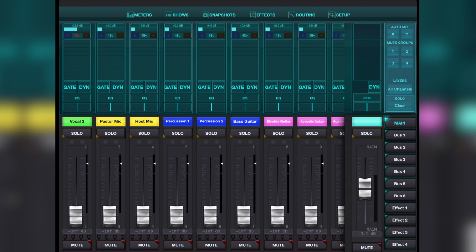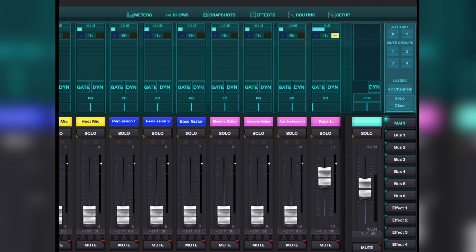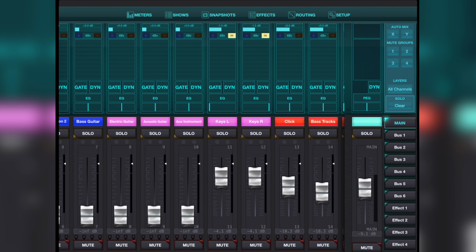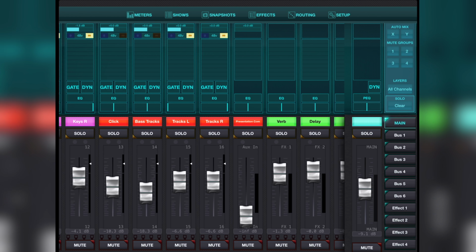When you look at the mixer here, you'll see this is not ideal for a huge band, right? If you have a couple vocalists, maybe a couple mics for your pastor and someone else, and a couple tracks for percussion, maybe it wouldn't be a full band with a full drum set, or maybe it could just be a lightly mic'd drum set. Maybe you have one track for a kick and one for an overhead, and then you have bass guitar, a couple electric guitars, acoustic, and maybe another extra instrument. I went through and thought, okay, if I had only 16 channels, theoretically, how would I want to set all of these things up?